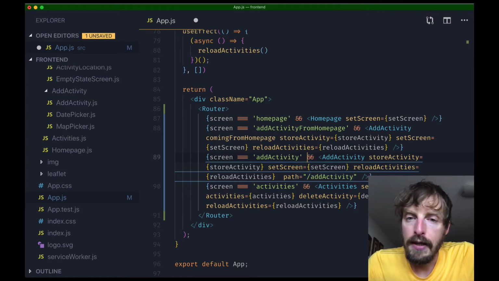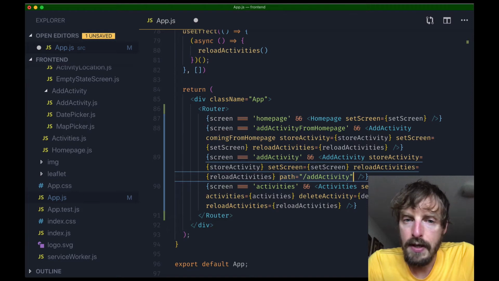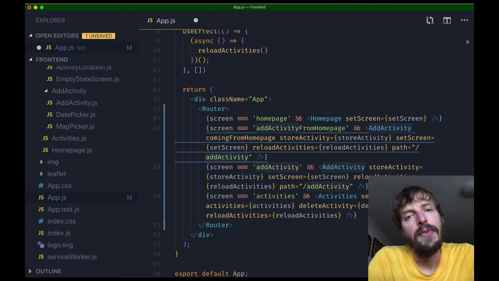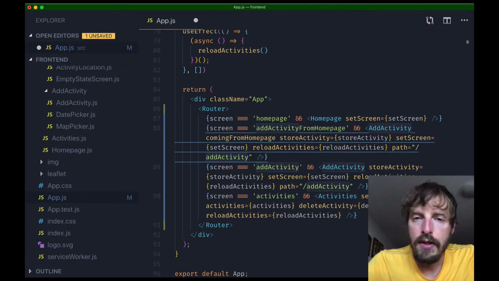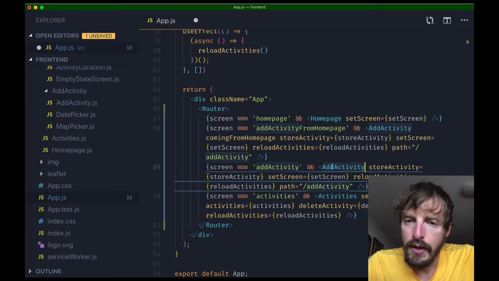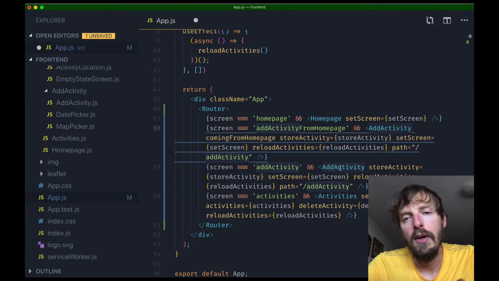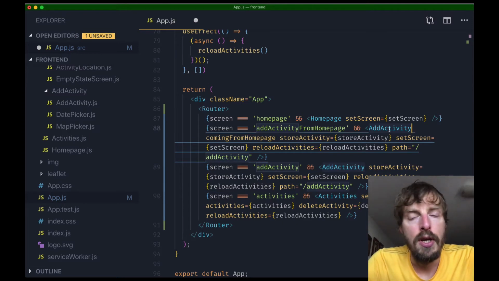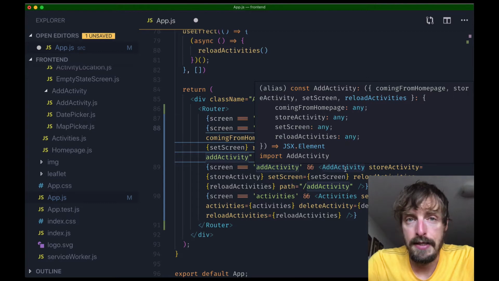Here we have two times the add activity component, because the first time is when we add an activity from the home page, and the other one is when we add an activity from the activities list.